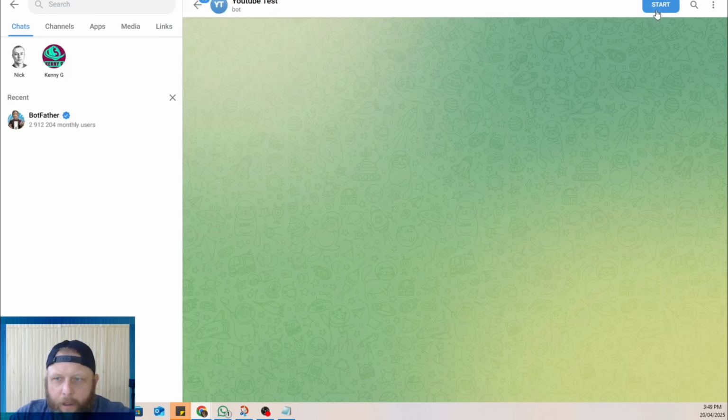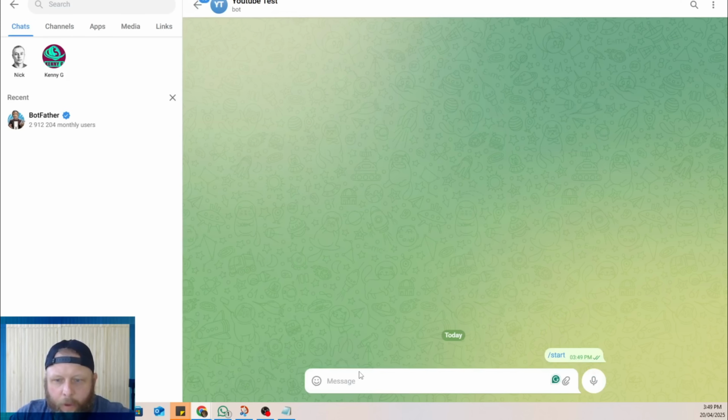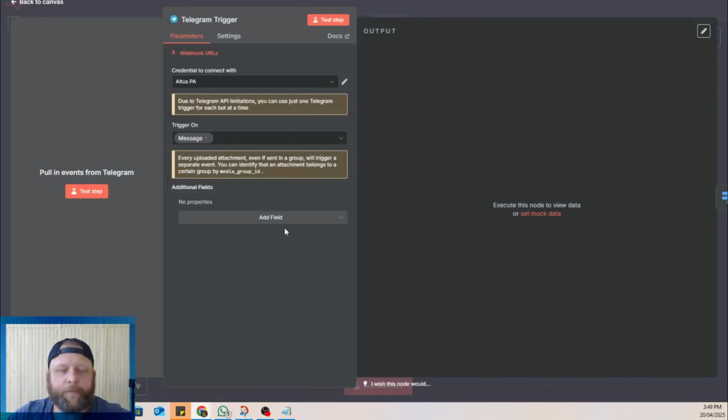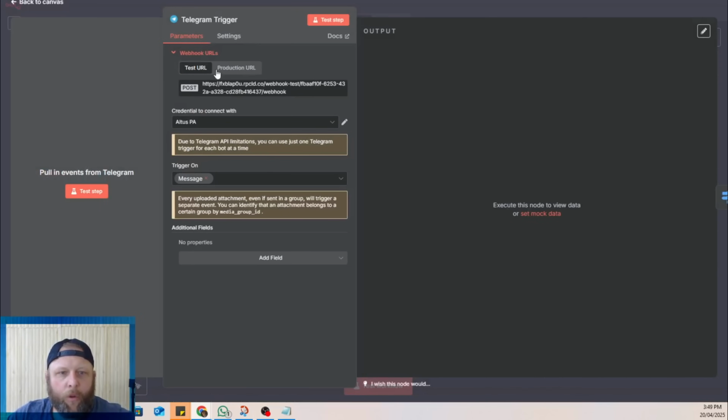And then click through here, you're going to start up your bot, and it shows started. You're going to come back to N8N, double click your workflow, and in here at the top, you'll have 2 URLs. So you're going to have to do this twice. Once when we're going through the testing, and then the second time around when you're actually doing production, you're going to have to do all this with the production URL. But we're just going to create the test URL now. So you're going to copy that one.